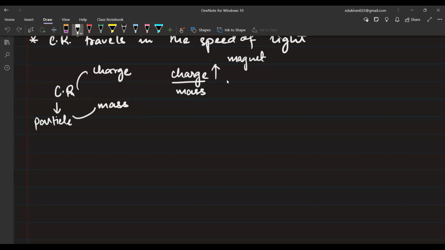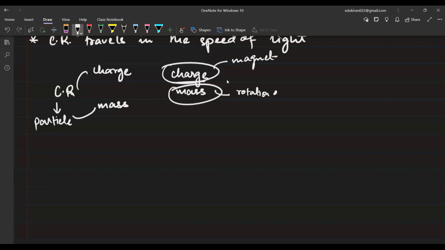And then the number of rotations of the pinwheel will be somewhat related to the mass, correct? And this can be dependent on rotations of the pinwheel. Right? So if we have a very high mass, then what is going to happen? If we have a very high mass, then there will be more number of rotations. Correct, guys? Yes or no? Tell me. Yes, sir.